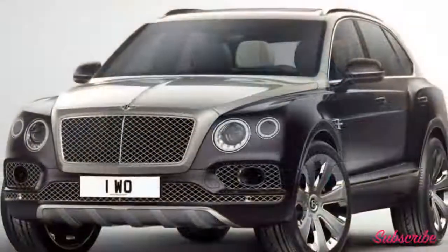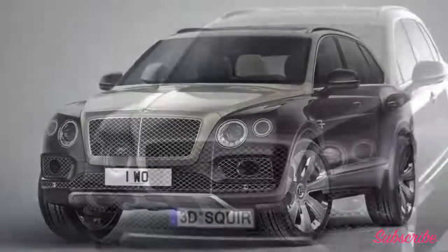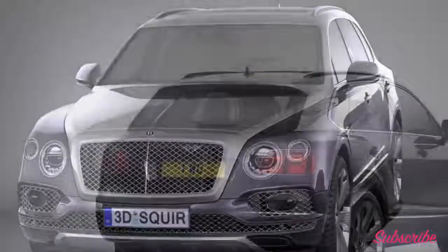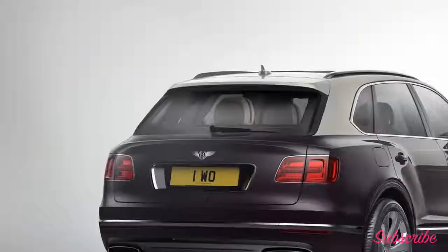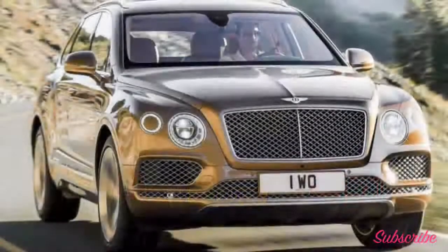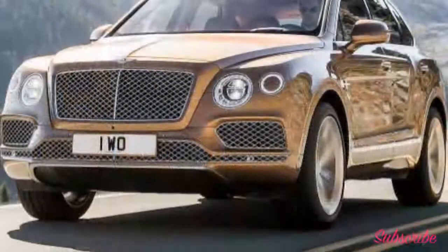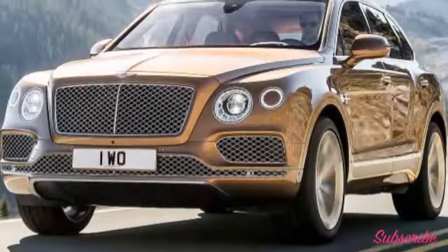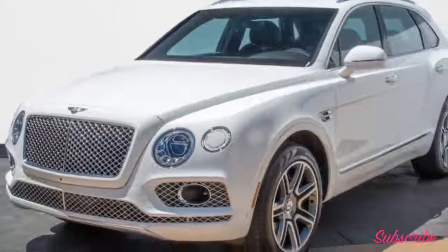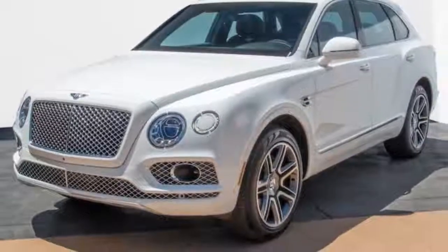Along with the wood, the lighting itself can be altered to one of 15 different settings to fit your mood. Further luxury amenities include a 1,950-watt audio system that pushes your classy beats through numerous speakers. There's also an optional refrigerator that provides a set of Bentley China cutlery — so you can take your Bentayga camping, or glamping most likely. The rest of the vehicle is technically familiar; it's the Mulliner bits inside and out that make this Bentley SUV stand out from within its own lineup, never mind comparing it to a Range Rover.